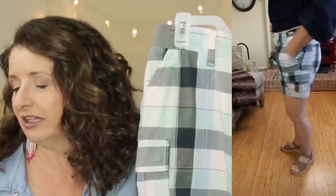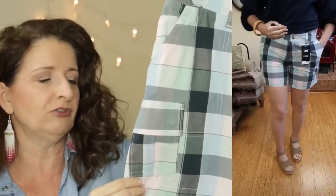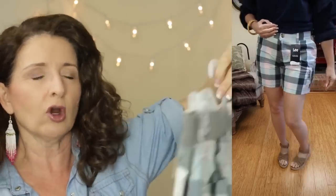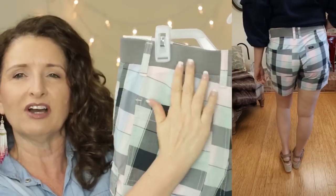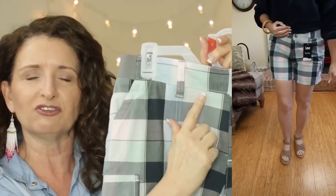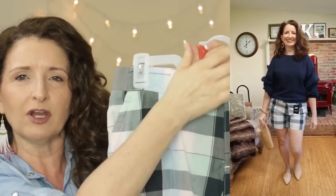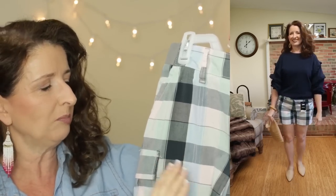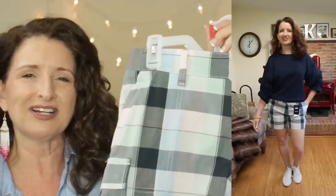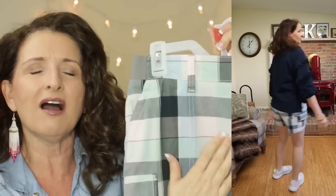These feature a comfort waistband that moves with you. They do have functioning pockets and snap closure cargo pockets — a really cute detail. The back pockets are open without a flap, so they'd actually be perfect for a cell phone. These have elastic on the back of the waistband, but on the front it's a flat front and very smoothing. I like this configuration — the elastic cinches in the waist and the flat front makes a nice smooth finish. These have pretty colors in the plaid — navy, aqua, pink, and white — but I'm honestly on the fence about how they look on me.